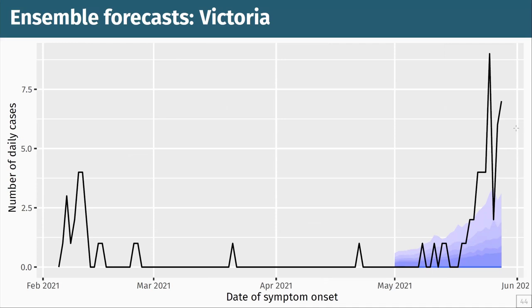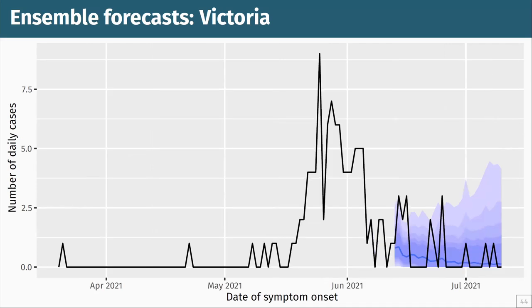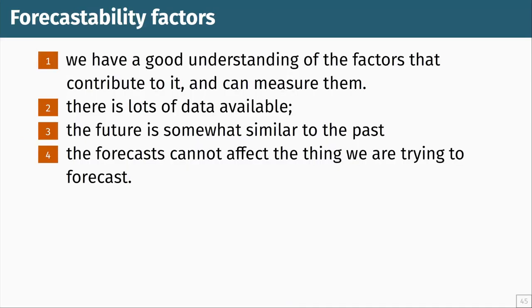As you can see, these intervals, I should have said, are 50, 60, 70, 80 and 90% intervals. So this was part of the 10% of possible futures that was outside our 90th percentiles. That was in 2021 and so on. So you can see the sort of things that we were producing, and then they were being fed through to various government bodies who needed to make policy decisions.